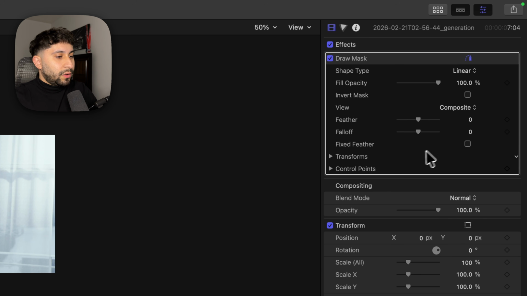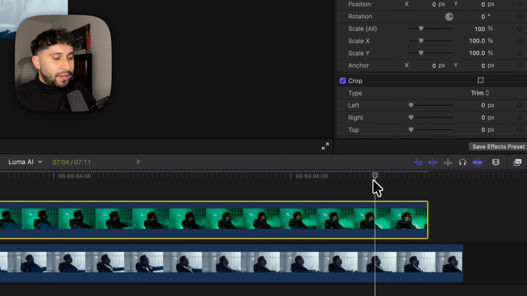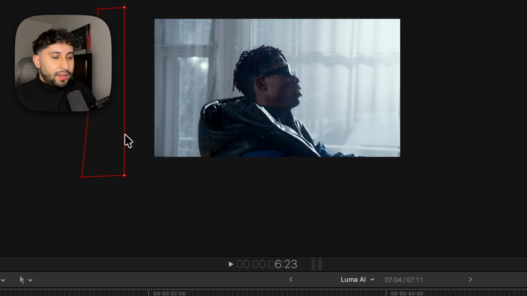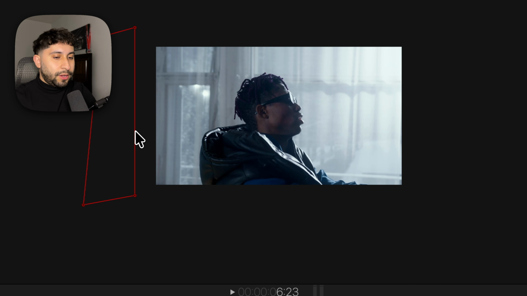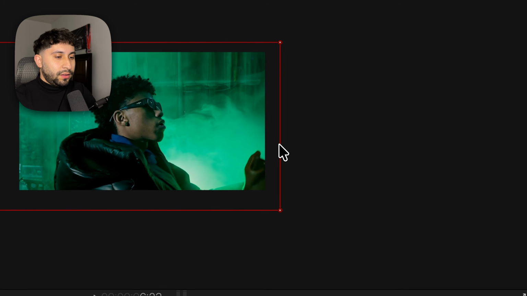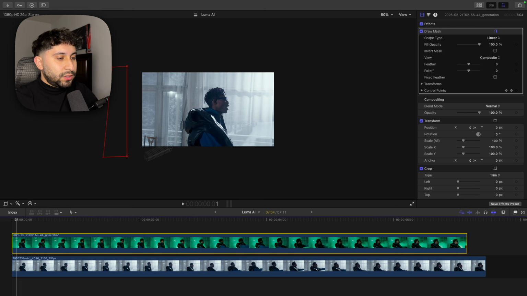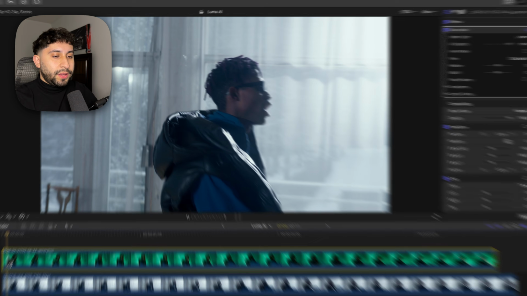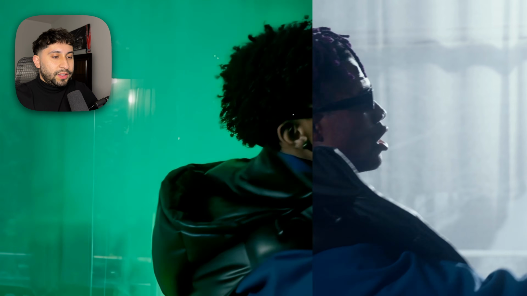And then we're going to go over to the control points, add a keyframe at the beginning, and go all the way to the end actually. And then just move this, if you click in between those two keyframes and you drag the red line over to the right, it's going to animate from left to right. If it was starting from the right side, you just move it to the left and vice versa. So now if I go back and I push play, it will create a before and after shot.